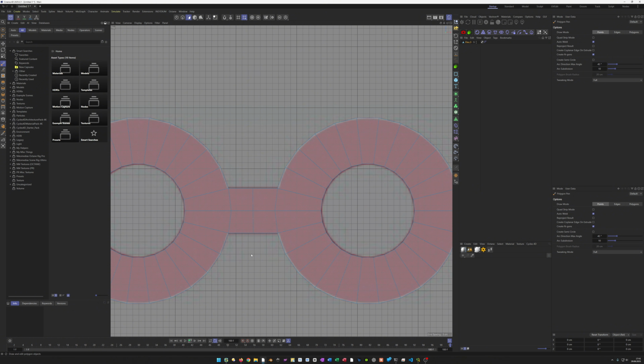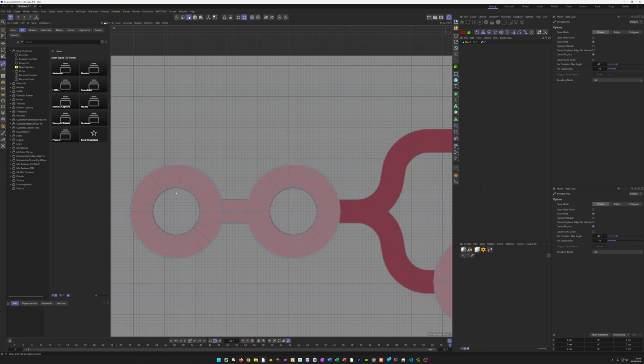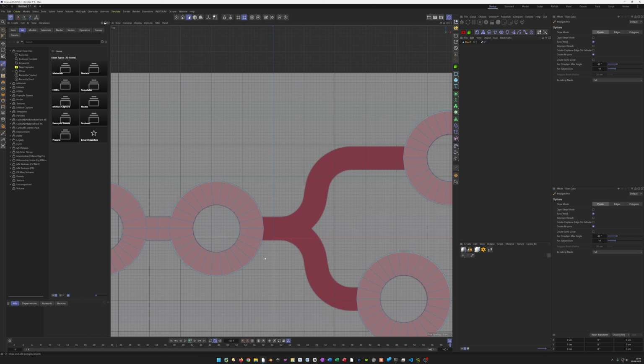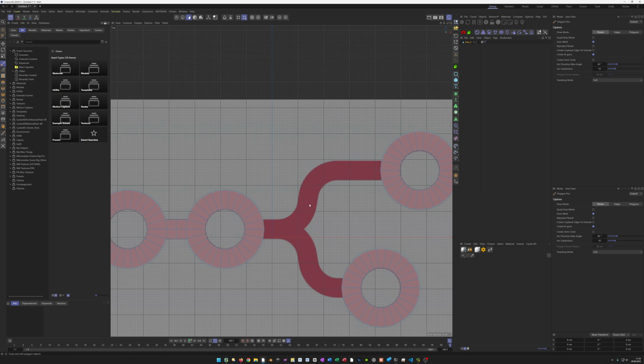You should have some subdivisions because we use this container later as a collider, and it's good when the collider has some subdivisions, so it works better, at least in my opinion.